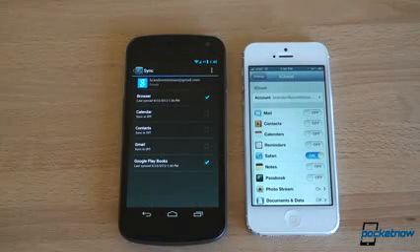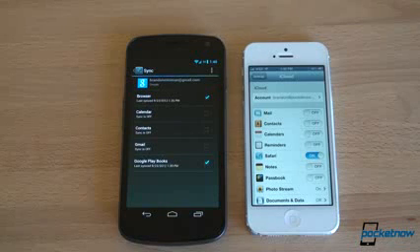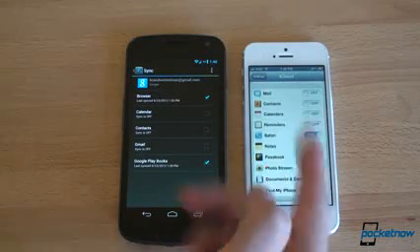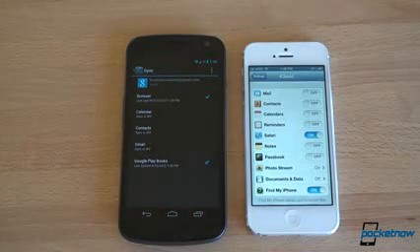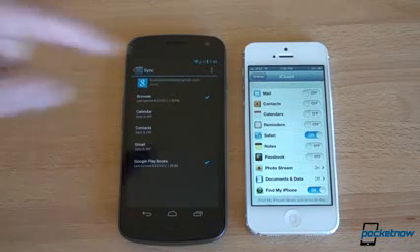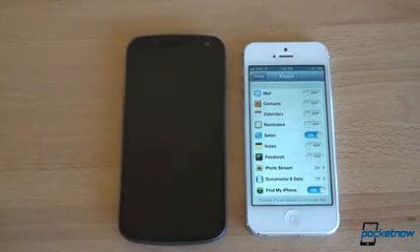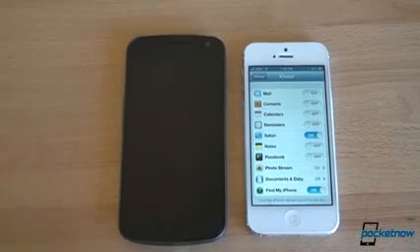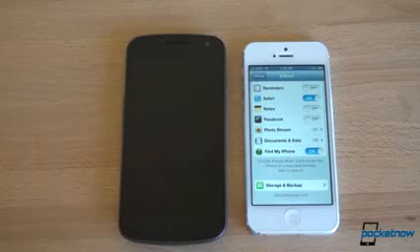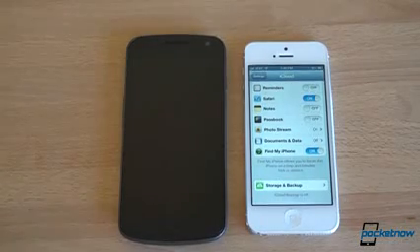Okay, so now let's talk about cloud services. This is the idea of storing things in the cloud so you don't always have to back them up and so that things are synchronized across multiple devices. iCloud is expanded in iOS 6. As you can see, these are all the things you can synchronize. Documents and photos, Photo Stream. Of course, the basic mail, contacts, calendar, reminders, things that you've been able to do on Android, but they've added things like Notes, Passbook, and of course you can do a backup right from your device every day.